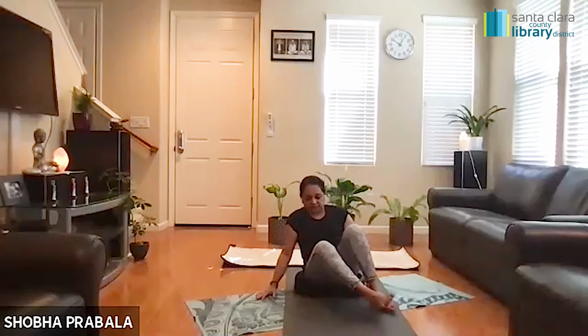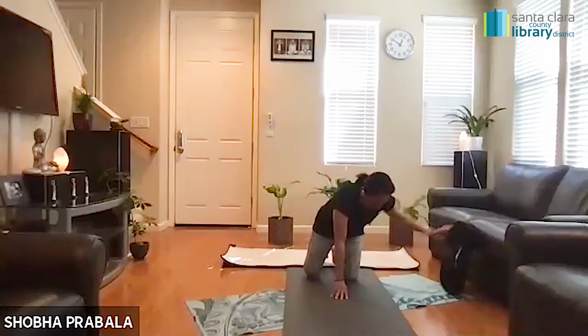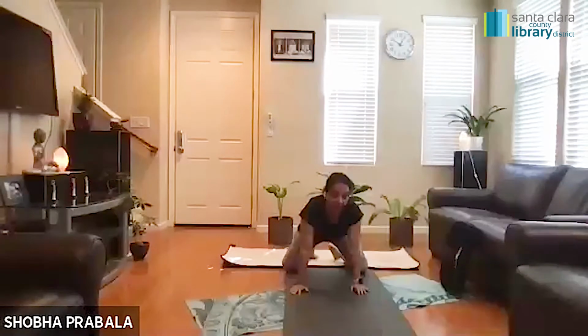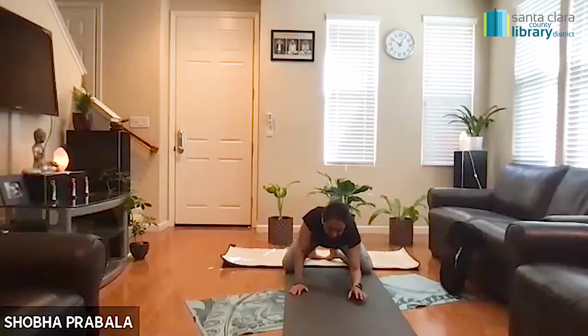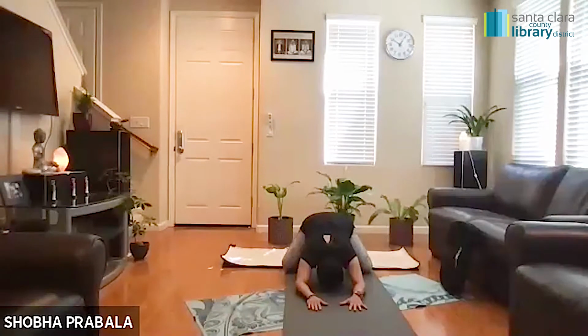Today's session we will begin with an extended child's position. So let's all make our way to the extended child's position. We're going to take our legs as wide as our mat. Why don't you stand out and then you can just touch your big toes at the back towards each other, and then gently try to bring your arms, extend your hands and bring your forehead down to the belly.